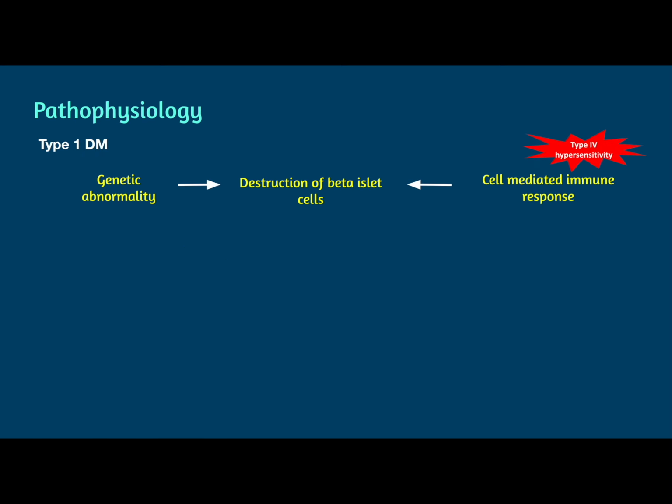As explained earlier, there may be genetic abnormalities which can be triggered by environmental factors such as stress or infection, which then triggers a cell-mediated immune response, which is a delayed type of hypersensitivity response, which eventually destroys the beta islet cells in the pancreas. This over time eventually leads to a state of no insulin or not enough made by the pancreas. Hence, what happens would be no peripheral glucose uptake in the cells, and this leads to a high glucose level in the plasma circulation.